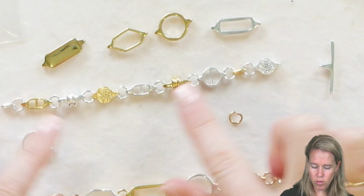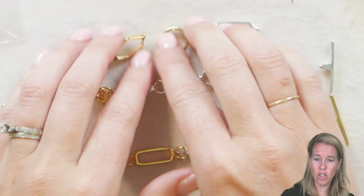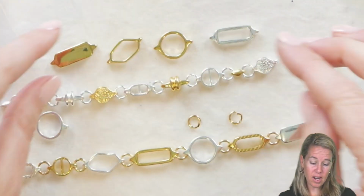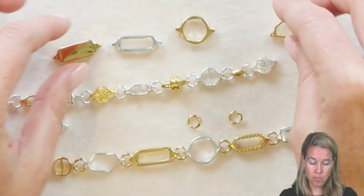So you can see I've gone through now and I've put some of the smaller ones together. I'm ready to put my clasp on, and I actually have a bunch of extra links, which is cool because I have a bunch of extra rings. So I'm just going to go into my stash and find a clasp that I think would work nicely with it and create my design in there.